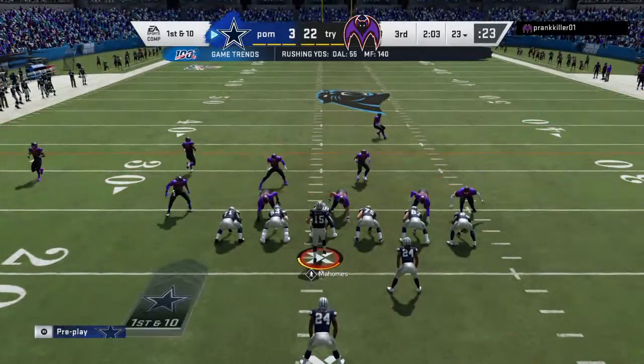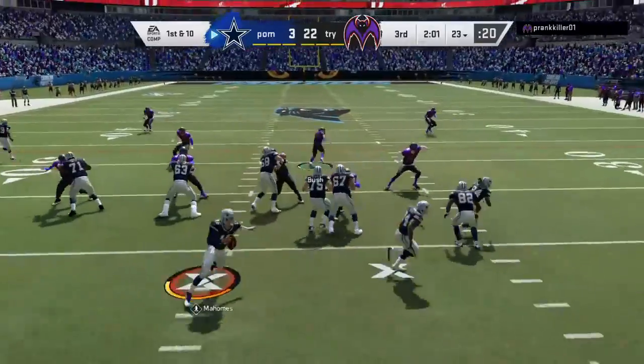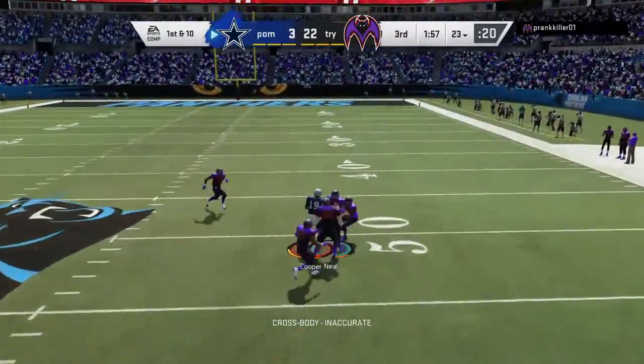About set for this next drive by the Cowboys offense. And tough to win games if you're going field goal, field goal, field goal here. They got a field goal last time. Now they'll be looking for a touchdown. They're looking for the big chunk now.